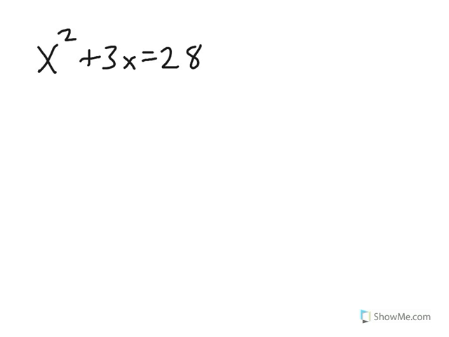No matter how hard you try to rearrange it, the x squared and the 3x just don't go together with addition or subtraction. So what we're going to use to solve this is a little thing called the zero product property. And all that really means is something very simple. Okay? I'm going to have A times B. And what I want you to do is think for a second, if A was 0, does it really matter what number B is? 0 times anything is still 0.